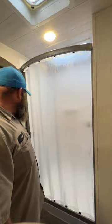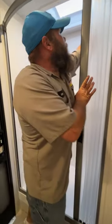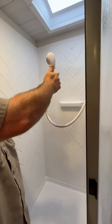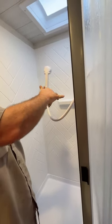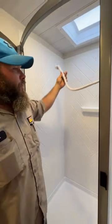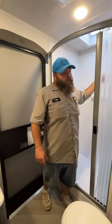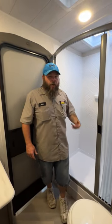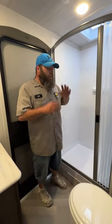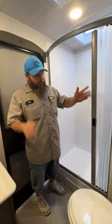Then we've got our shower area — this just slides open. With this, you're going to have a reducer button that reduces the flow of water. It doesn't completely stop the water, but the reason is so you can try to get the most out of your hot water heater. Your water heater is only 6 gallons, while the average American uses 38 gallons of just hot water when they take a shower — so you're already outmatched right out the gate. And if you've got long hair, you're really in trouble.